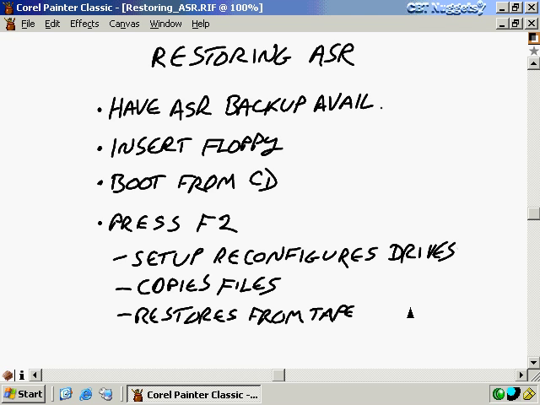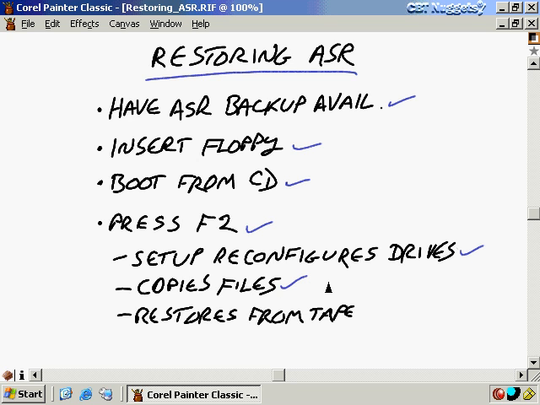Now, when it comes to restoring from an automated system recovery, what you have to do is have the ASR backup available when you boot from the Windows Server 2003 CD-ROM, and make sure that the floppy is also in the drive. Or again, like I said earlier, during that process, there will be an F2 message. What's going to happen when you choose to use an ASR recovery is that it's going to reconfigure the drives. That also is a euphemism here for format C:. That's going to format your drives, whatever was there originally when you created the ASR backup, because it's going to use the information on that floppy to reconstruct those actual drives.